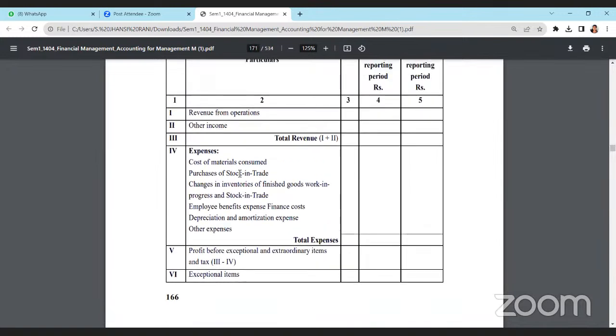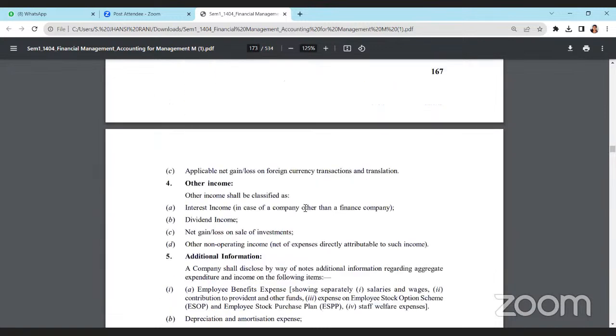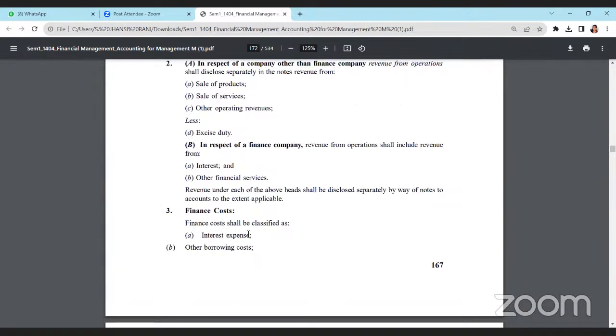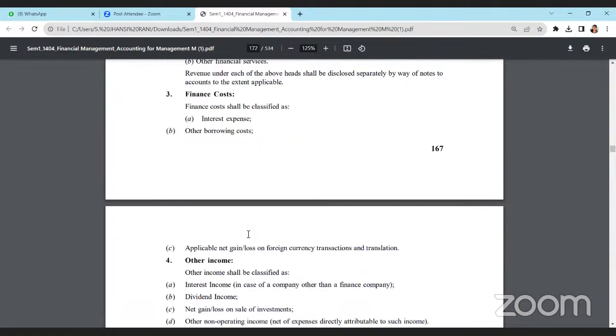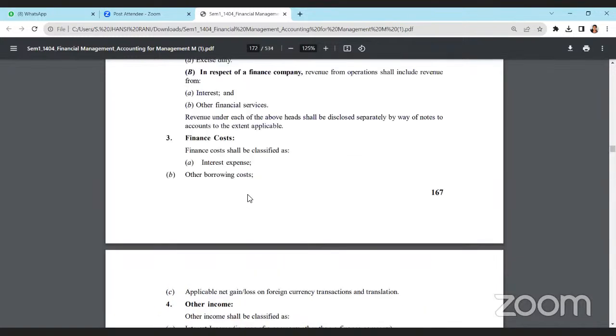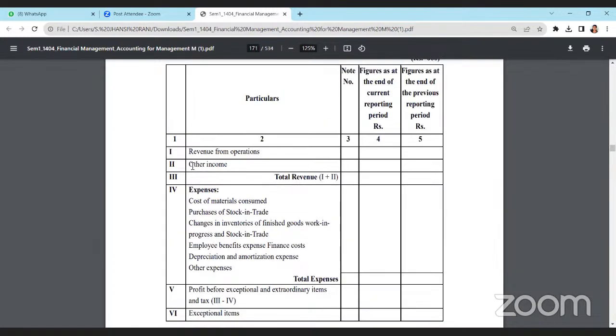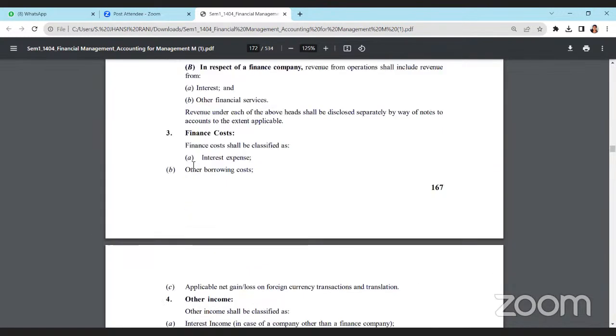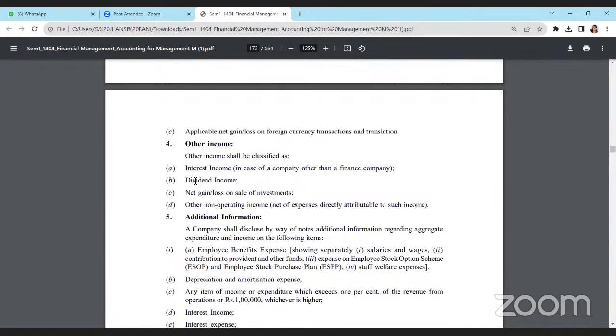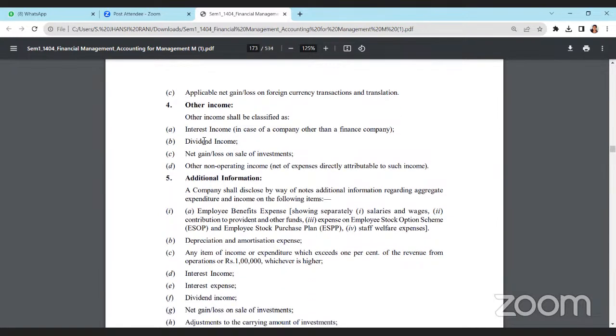And if you look at your format here, they also mention finance cost. What all falls under finance cost? You can just look at it. Interest expense, anything where interest is paid, or borrowing cost, any loan taken, all comes under finance cost. And other incomes are also given, that is Roman number 2. If you have the textbook, you can look at it there. Other incomes means dividend income and interest the company is receiving. That all has to be added to the revenue from operations. Then we'll get the total income or total revenue.